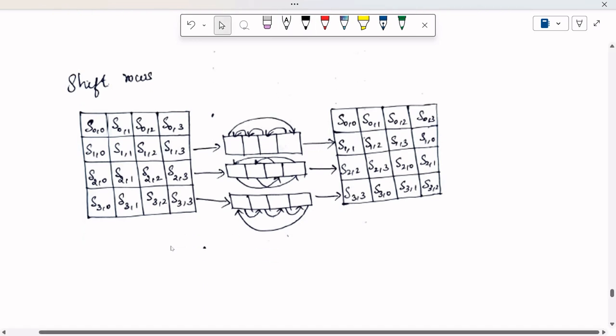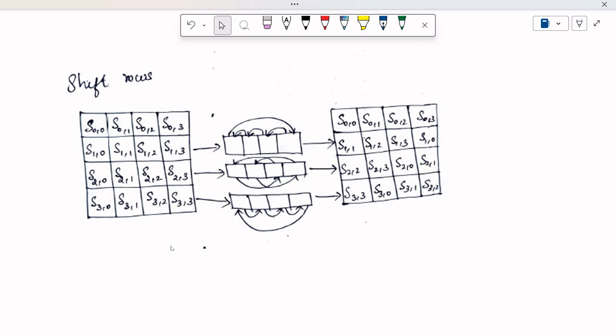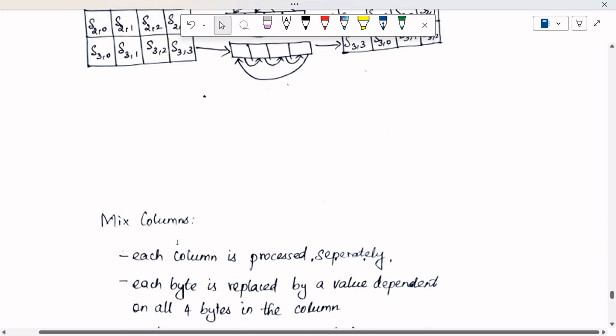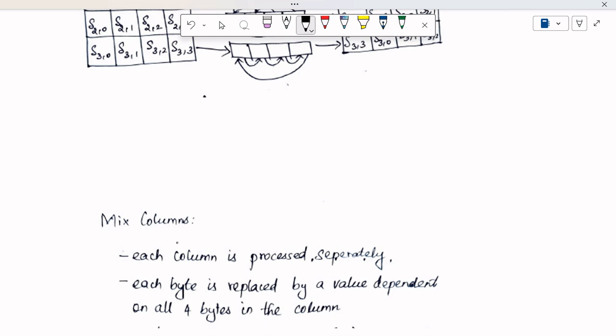So here we will handle the block of plain text as 16 bytes, and then we will proceed with the task. And next comes the mix column functionality. The output of the previous function, shift row, will be given as input to mix column.